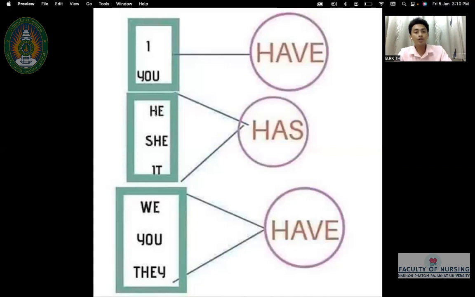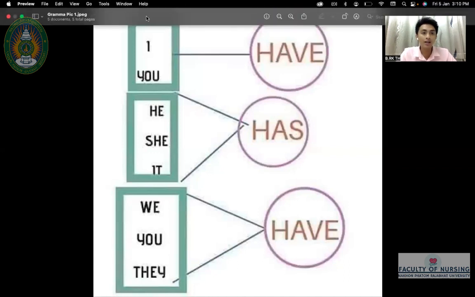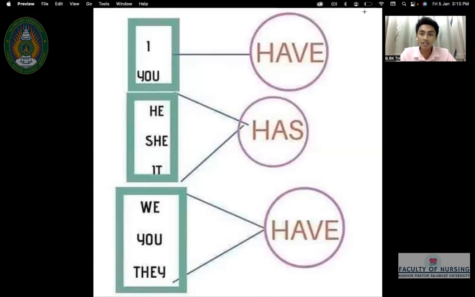And if you're going to talk about another person, for example, let's take Cherry. Cherry, she has a long hair. You cannot say she have a long hair. No, you cannot say that because she is used for singular and Cherry is only one. So for she, you use the word has. She has. So you can say Cherry has a long hair. Okay, Cherry has an eyeglasses.